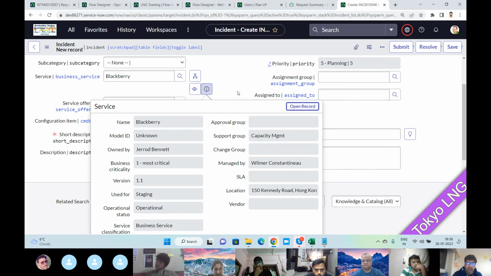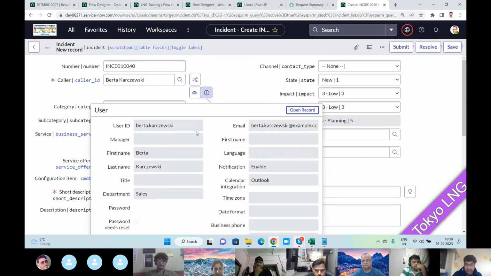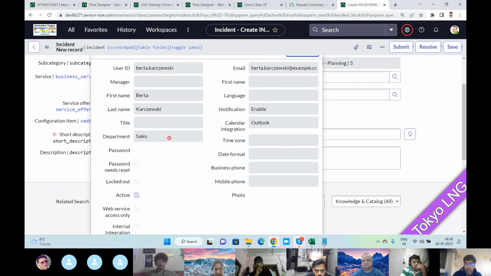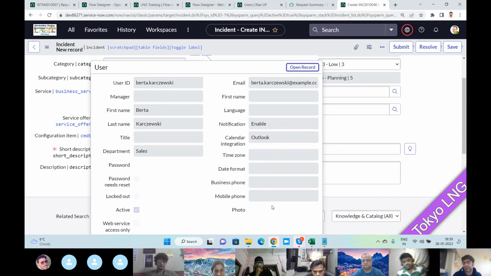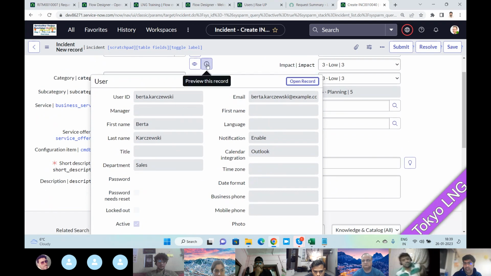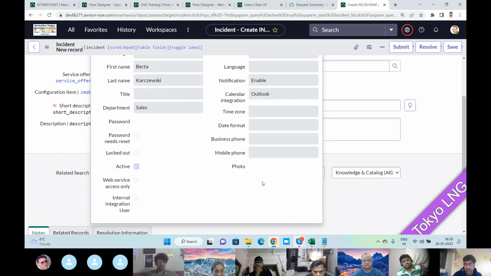Okay, let's go with this. When I click on this eye icon, I want to show one more field here, employee ID. How will it come?